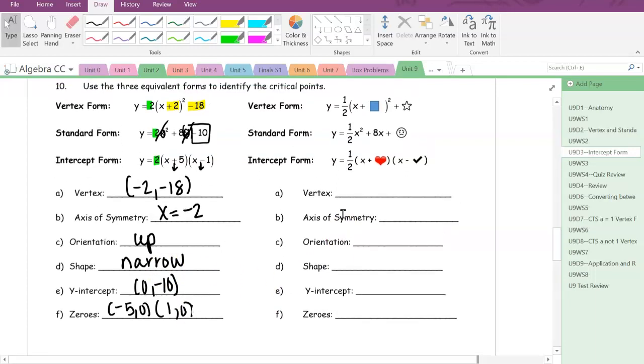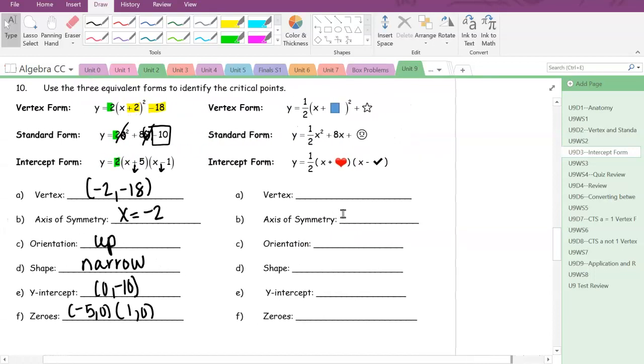I know you're excited. All right, so once again, vertex comes from vertex form. Change the sign, keep the sign. So this will be a negative square and a star. Axis of symmetry is always x equals the x coordinate of your vertex. So that's a negative square. Here, I'll color it in so it looks exactly like the original one. Orientation is based on your a value. These were actually numbers. It's a positive, so this is up. And it's a fraction between 0 and 1, so it is wide.